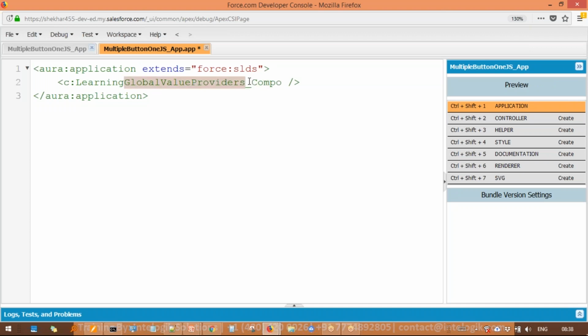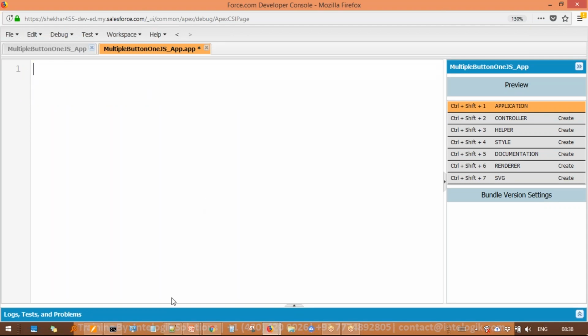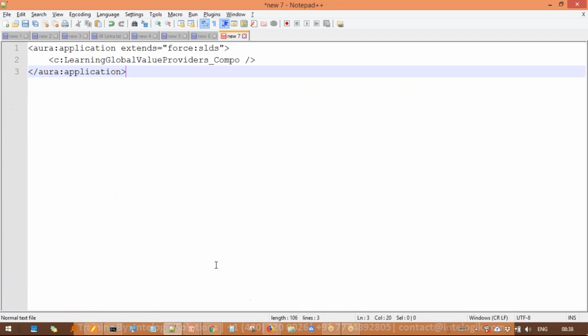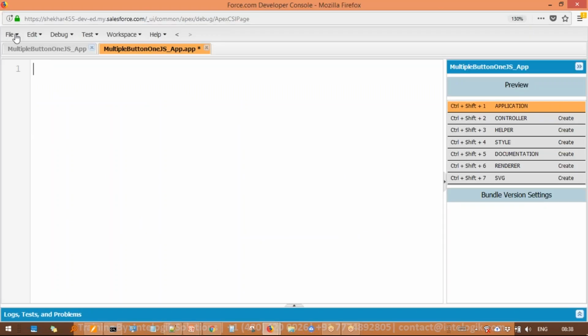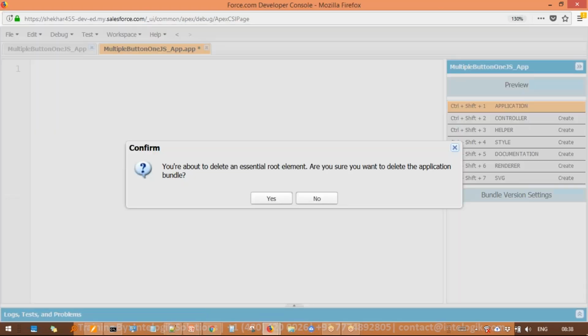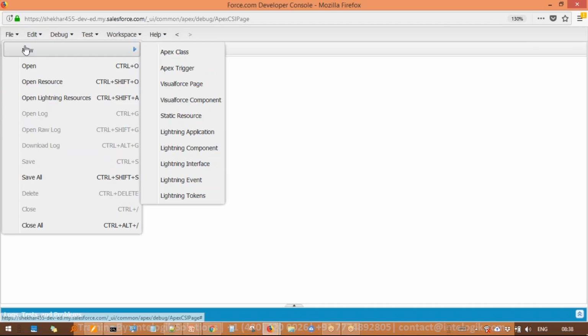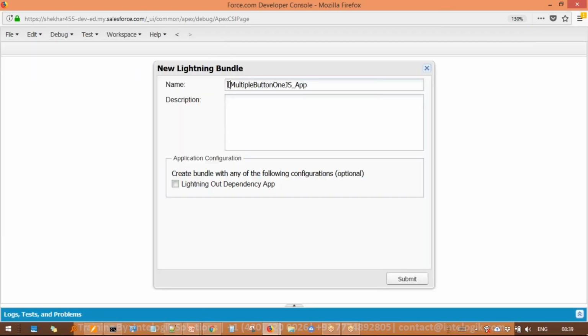We can do one thing, cut and come here, paste. Just give one second. Delete the application, file, new lightning application, and just mention here learning multiple button one JS application.